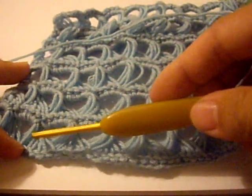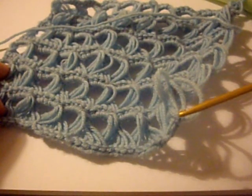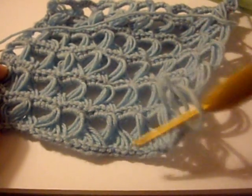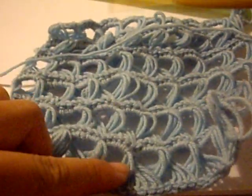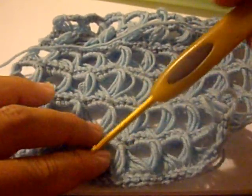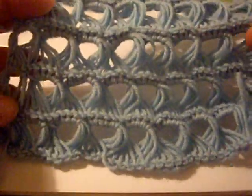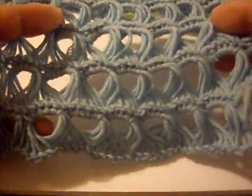Once you've made your chain, what we'll do is create loops out of the chain and put them onto your large knitting needle, then group the loops together and slip them off and give them a little tug. That's how you get this kind of wave-looking broomstick loop. It's a little bit different than what you might be used to. So let's get started.